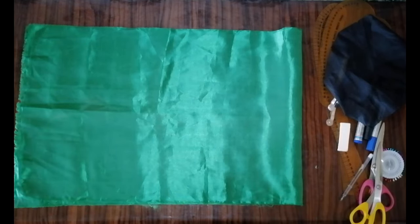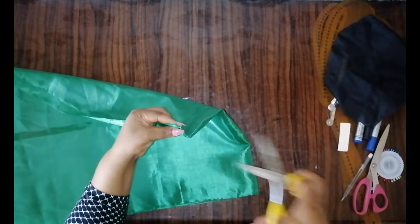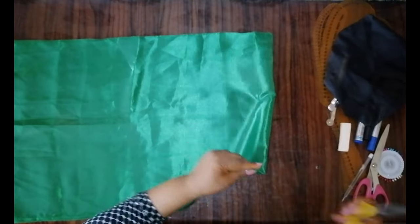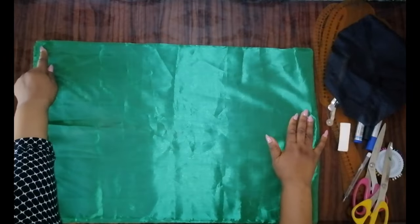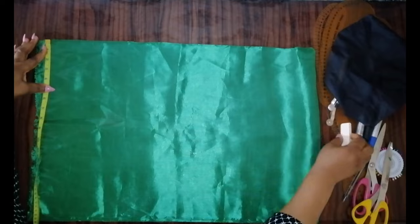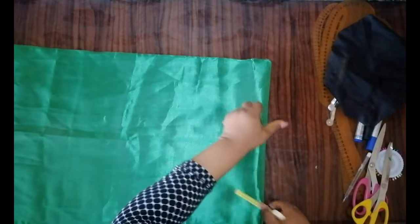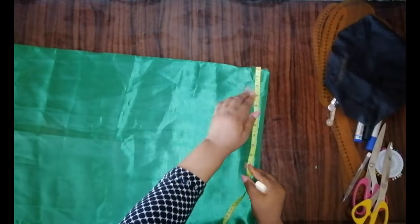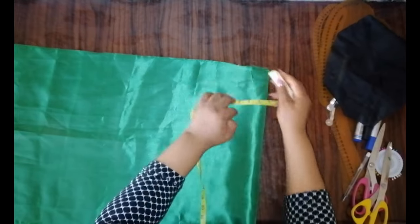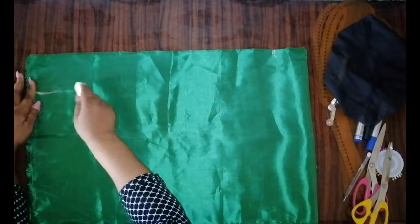The next thing I'm going to do is take my tape and notch the midpoints of this so that you know the midpoints. I will also notch the down parts so you know the midpoints. From this end, measure four inches down and mark it. Then come to the folded end, measure three inches inward. When you have three inches in and four inches down, just draw a curve to meet up.